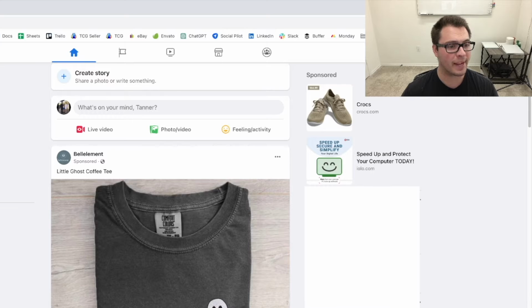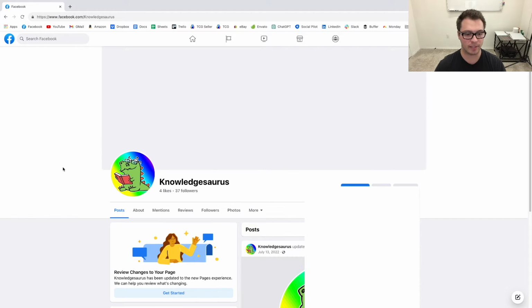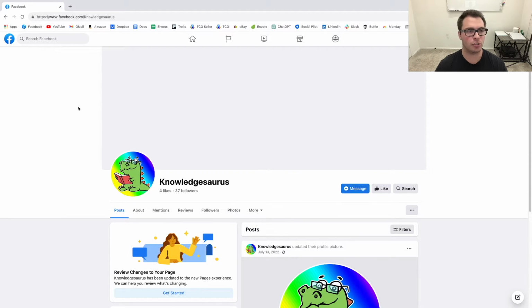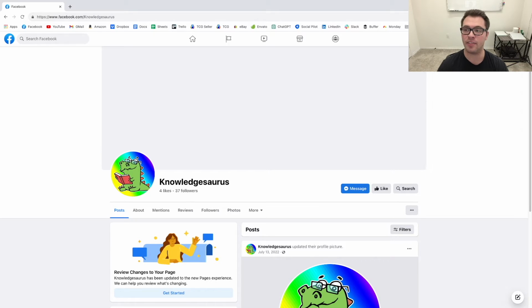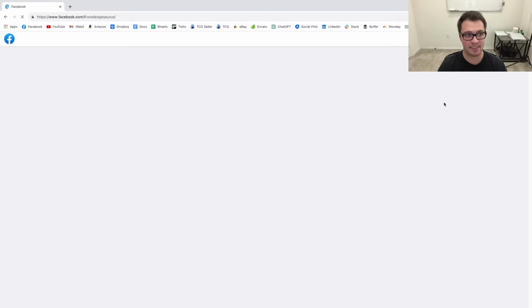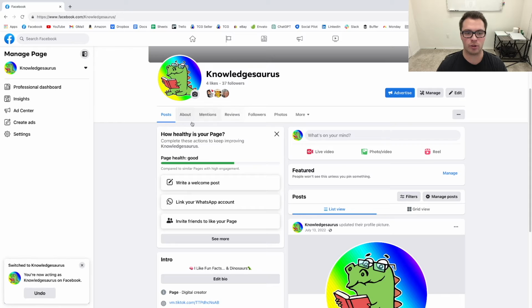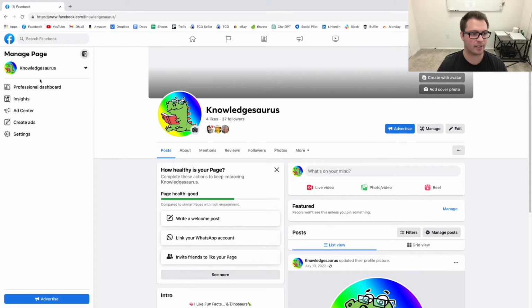Now, if I click on a page that is published, it will look a little bit different. So when it's published, you will get this option if you click on your profile in the top right over here. And you see this where it says switch into, and then this is my other page. And if you don't see that, you can click on see profiles and see if you can click into it. If I click on that, I will then be acting as the page. So it's almost like that page has an account, even though it is tied to that personal account. And you'll see things like your professional dashboard, your insights, ad center, etc.